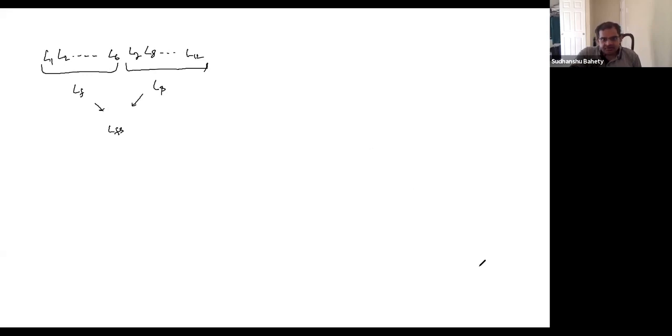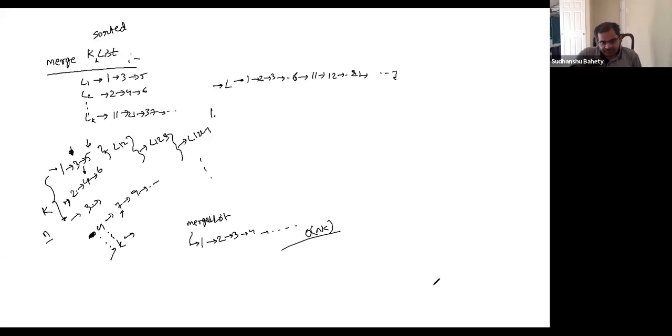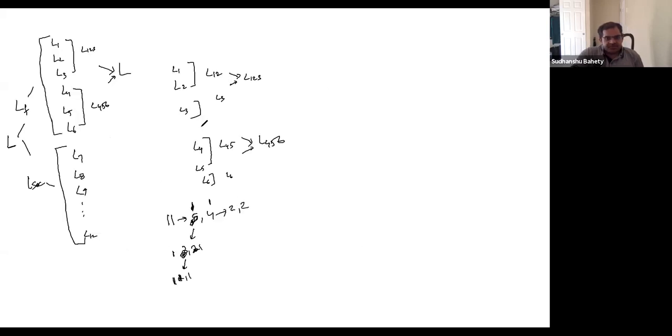How is it better than brute force? In brute force, let's say the example that we took, 135 and 246, we are creating a list of size 6. And complexity-wise, the number of comparisons will be less over here. It will be like logarithmic of... The number of merge operations is the same? Not exactly, I would say.